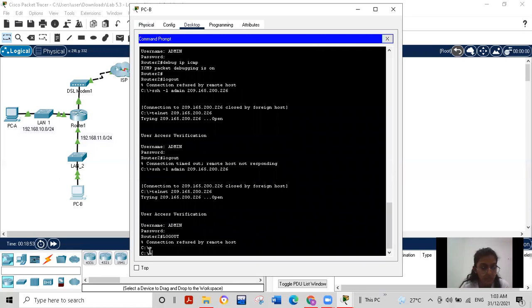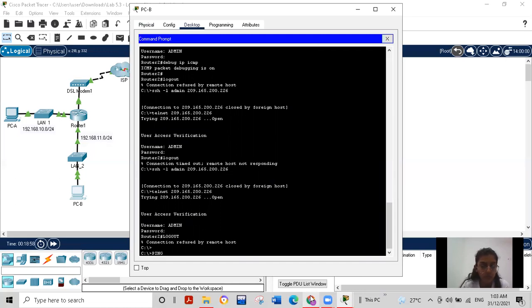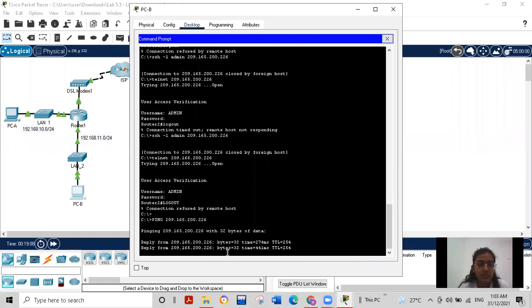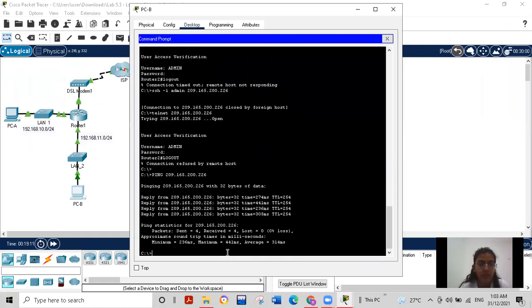Now we have to ping router 2. Ping the router 2 public IP address, 209.165.200.226. Enter. It's getting the reply. We're getting 100% successful replies.